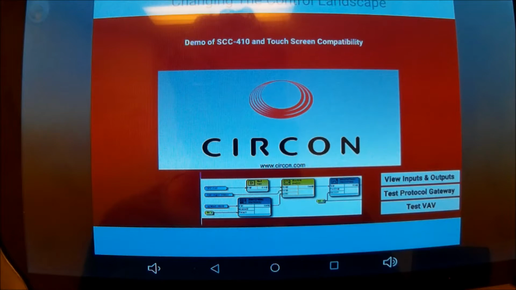And it gives you a very inexpensive touchscreen you can leave in the mechanical room or wherever you want. Okay, so stay tuned and I'll show you the screenshots in a bit.